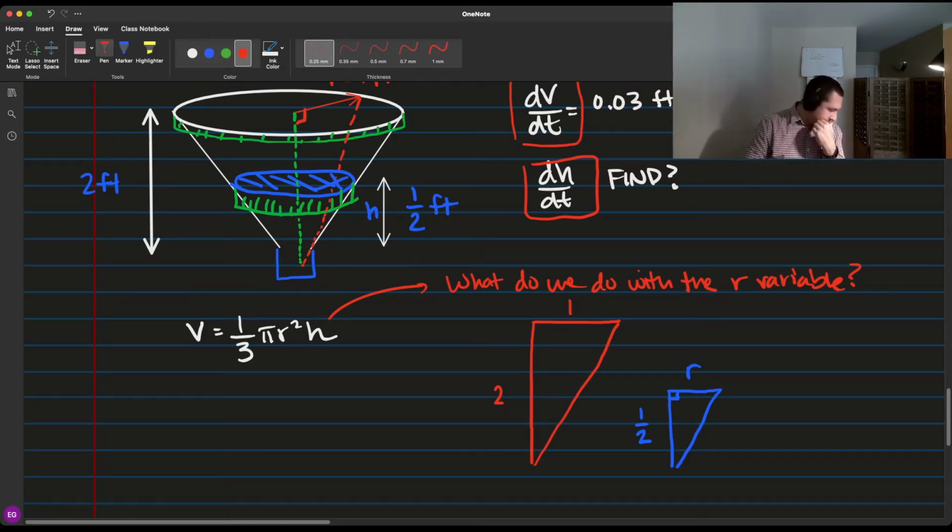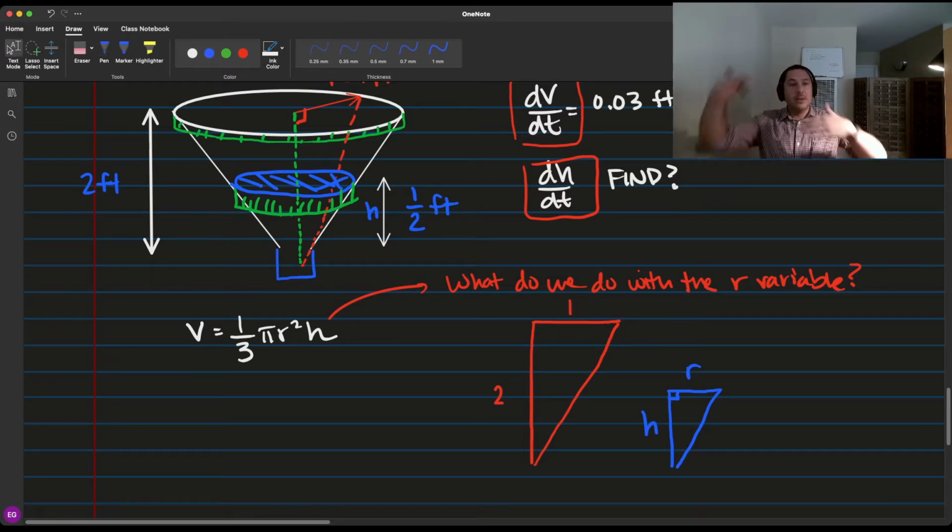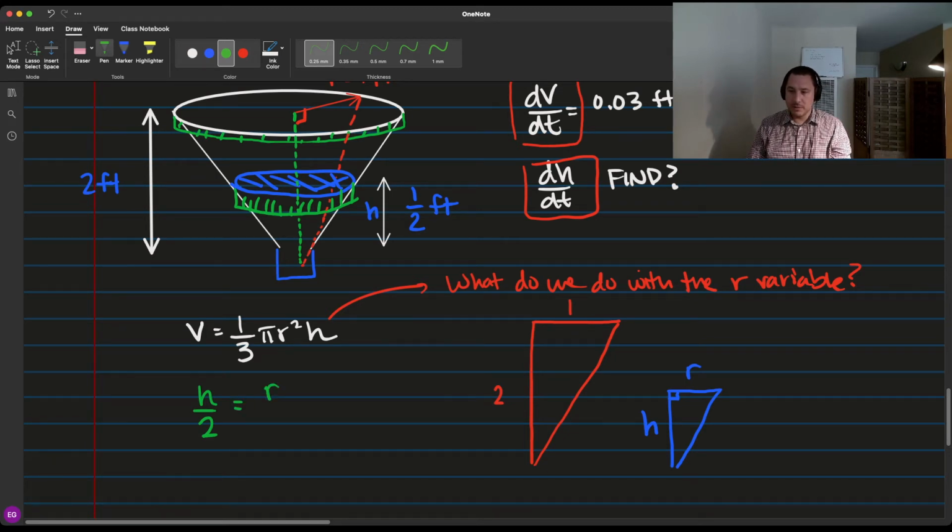And actually, my bad. Sorry. We're not going to plug in 1/2 right here yet. We're going to leave h. This is the height of the water. I'm not going to put 1/2 there because the water is variable. It's draining, right? It's not 1/2 feet forever, so we have to leave the variable h. Same thing for the variable r. As it drains, the radius gets smaller, so I need to take that into account. But what I can do is set up this equation that says h over 2 is equal to r over 1.